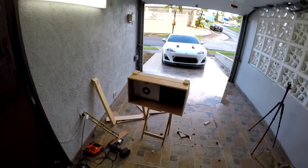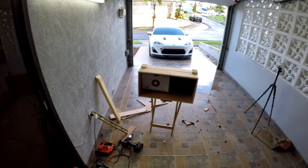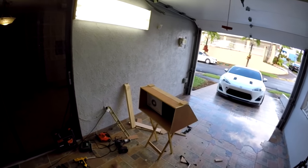So the only thing I have left for this right now is actually try it out. But I will have to make another video for that. So the follow-up video will actually be testing this thing with my two BB guns and see how well it works. But for the moment, the box is done, the video is done.